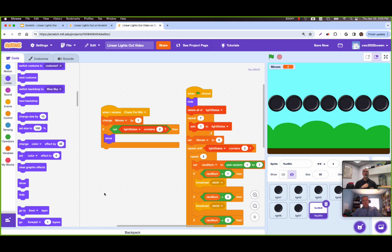We could also, in our solution, let's run it. Let's see if this works. So if I click that one and then that one, it shows you win, which is cool. Play again. Click that one and then that one. You win. Cool. I like this randomly states too.